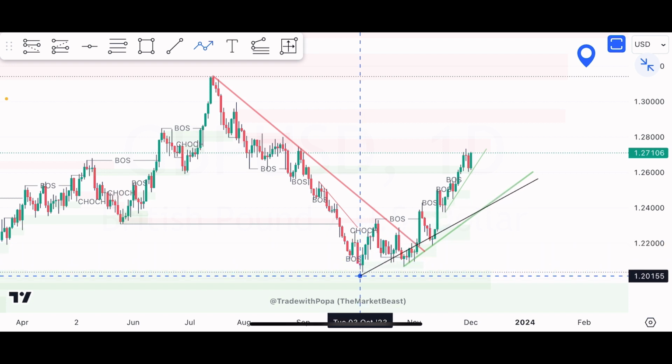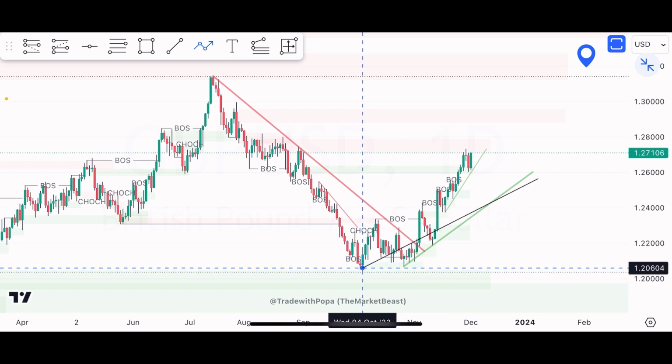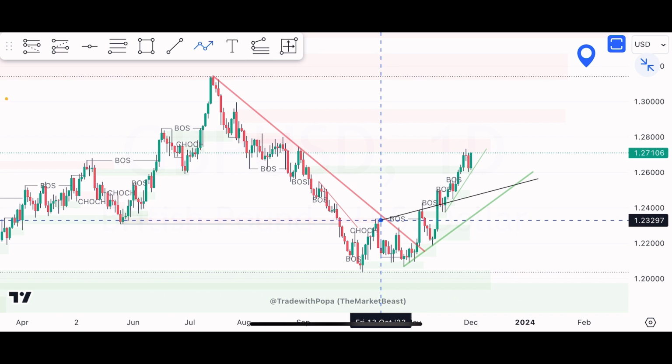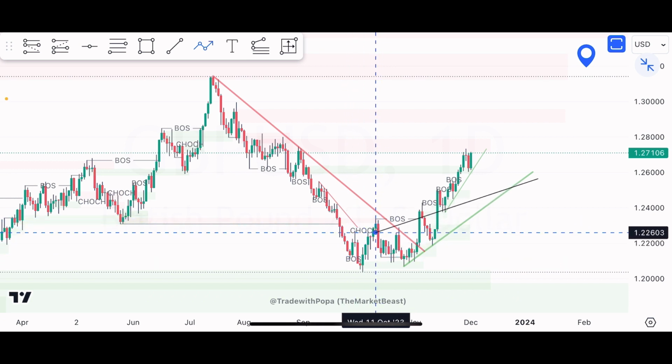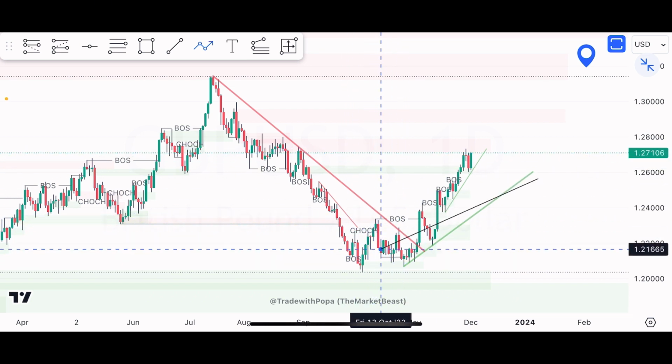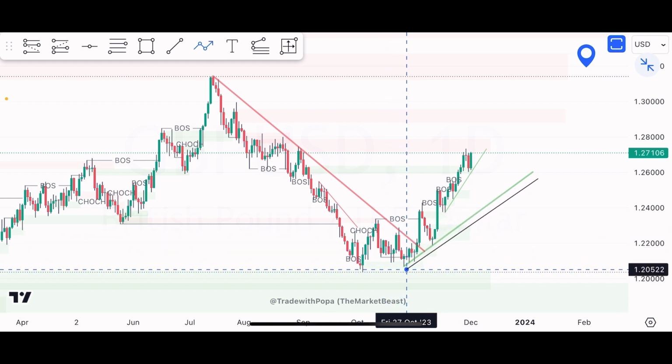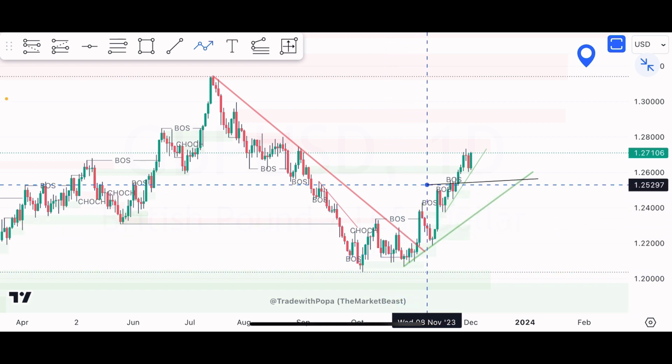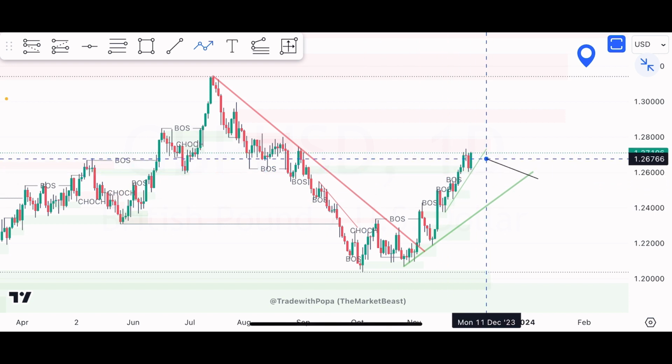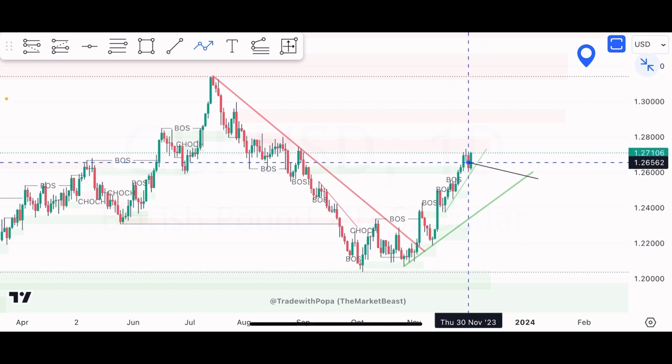After coming back down, it took its time, rested, and then made a bullish change of character. And it still did not continue going up immediately. It consolidated for a while, giving us strong sell candles before finally taking off. So market is not just going to change trend here.